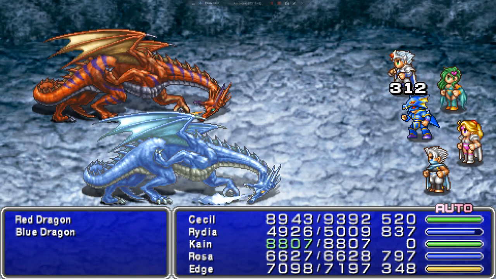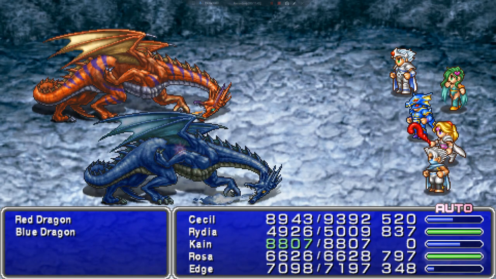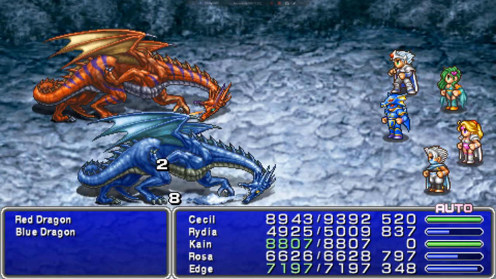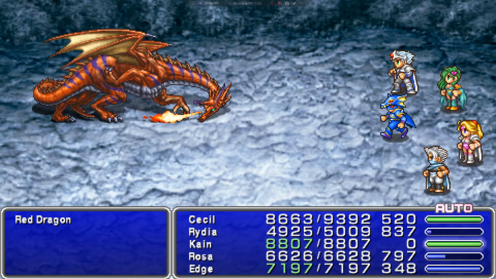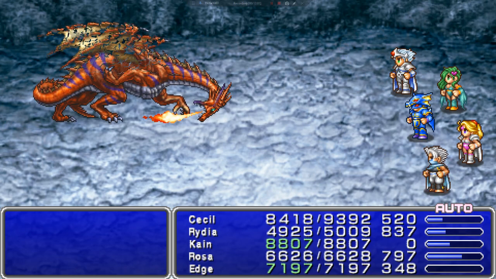Oh, maybe this is what we're after. Hold on. Yep, it's a blue and a red dragon. This should be a hard fight, but it won't be. You're supposed to use Bahamut for one of them and just use light, fire for the other. But as you saw, the ice healed. Missed everyone, but healed the one person hit. Magic heals me now. Just letting you know, the elements do not hurt me no more.